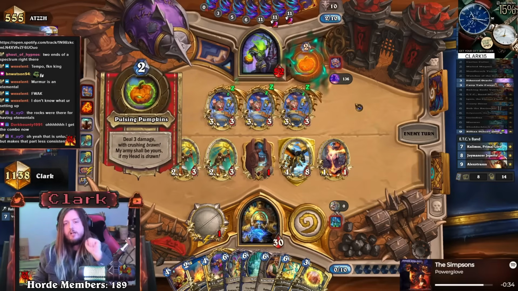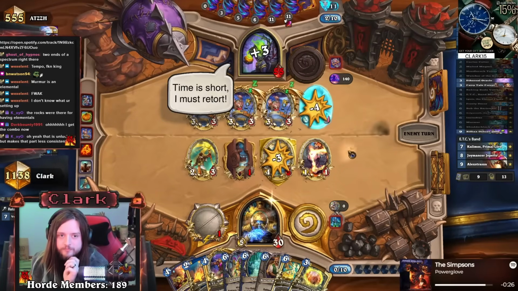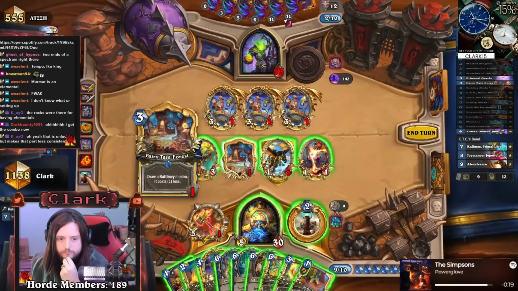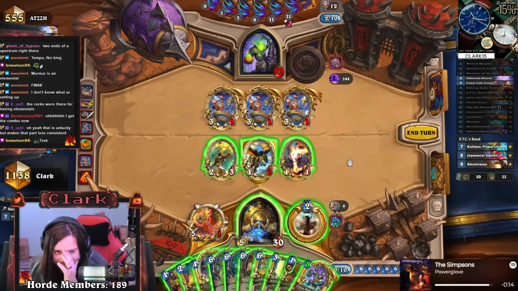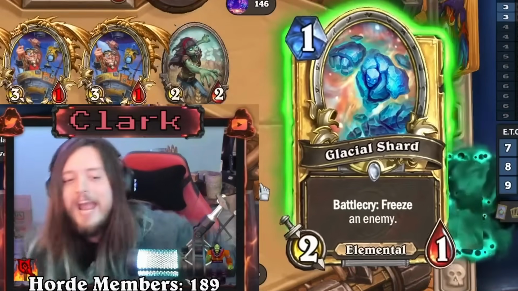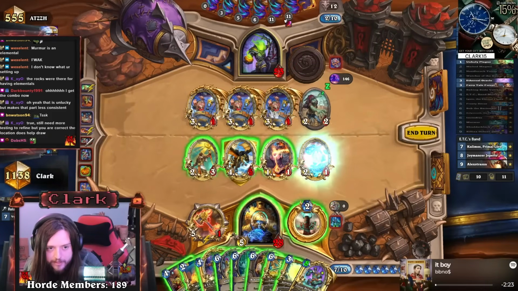So I need, okay, come on. Give me the Glacial Shard. It's time. I gotta set this up. Shard me, dude. Why am I so unlucky? Shard me, dude! Yes! Okay, alright, here we go. So we shard with the face.